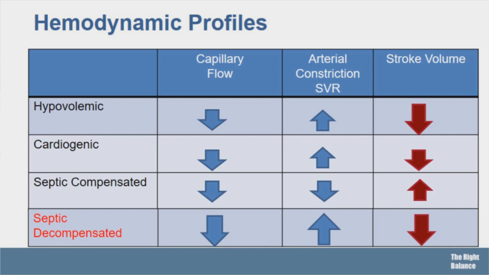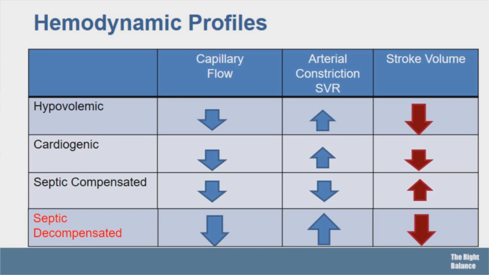So that brings me to this very simple slide, which if you've heard me speak before, you've probably seen. It's a slide I developed that I think is one of the most meaningful things, and it brings it to alliteration. It's illumination. All shock has low blood flow. Hypovolemic shock, cardiogenic shock, and decompensated sepsis, we assume has a high arterial vascular tone, arterial constriction, because the cardiac output is low and the calculated systemic vascular resistance is high.